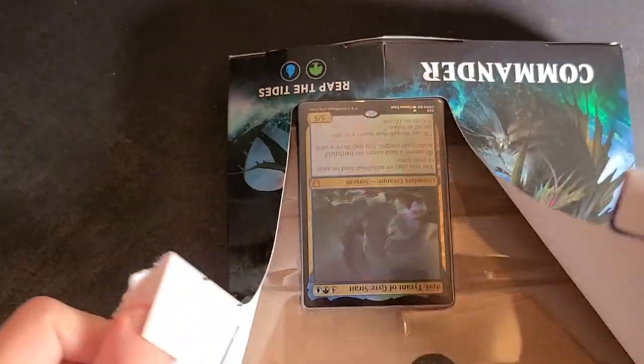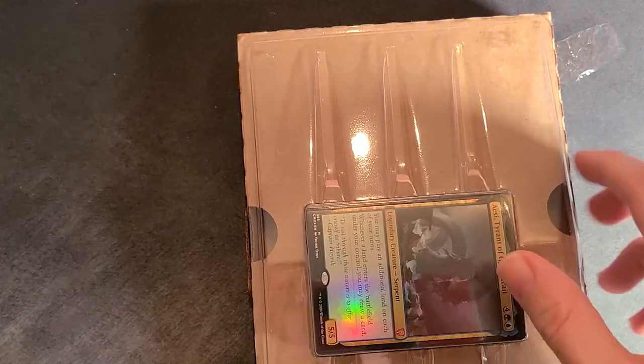So anyway, packaging, very similar. Right, you have this cardboard in here that's going to house the deck box, the insert. I'm just going to crack it open just like this. Got this great little bend. It's great for opening up. Pull it out here. Pulls out nice and easy. Goodbye, packaging for Reap the Tides. I'll look at the deck here in a second. Put AC over here.